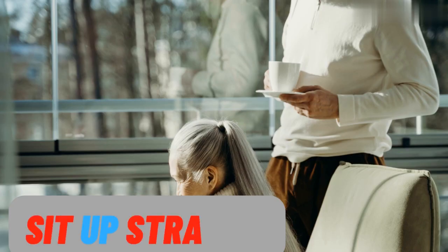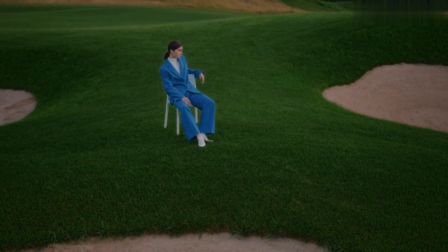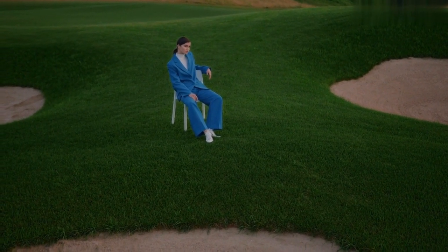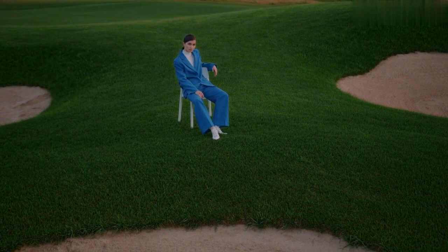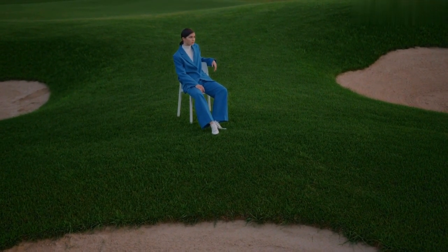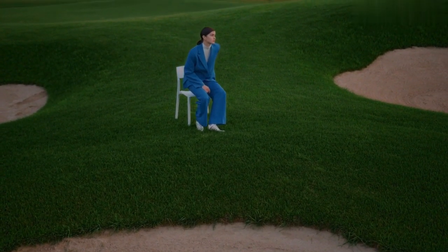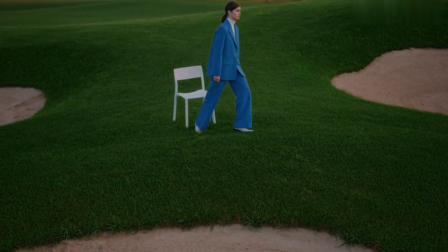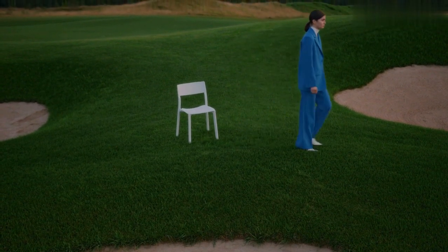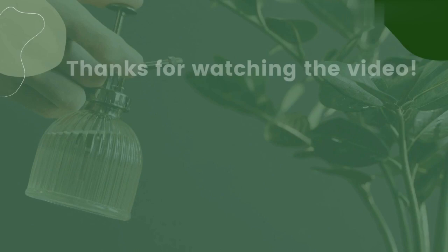Perhaps the most important thing you should do to get the right sitting position for sciatica is to make sure you are sat up straight. Your spine should be in a straight line and you shouldn't be leaning forward or back at all. Sitting straight and keeping your body balanced prevents putting any pressure on a particular part of your body and instead keeps your weight distributed evenly. This then in turn helps to prevent aggravation of your sciatica, as no extra strain is being put on the sciatic nerve.